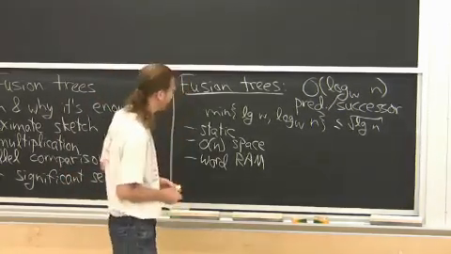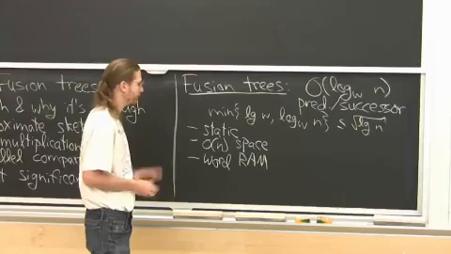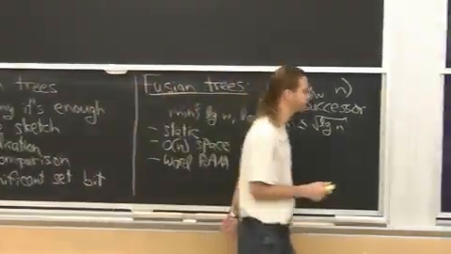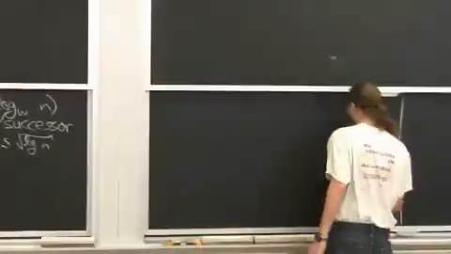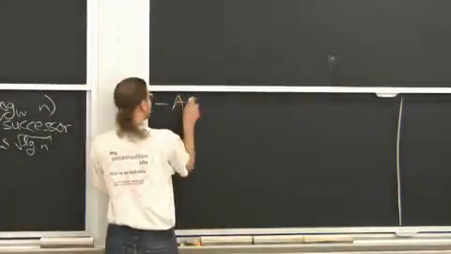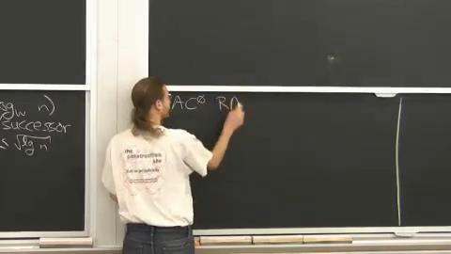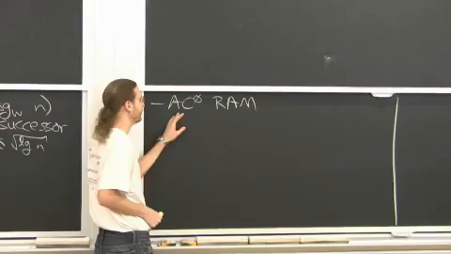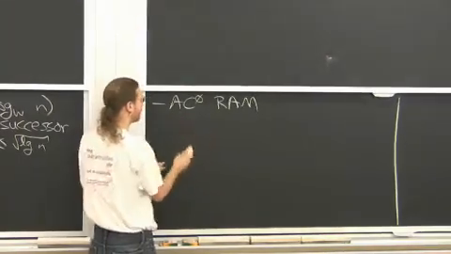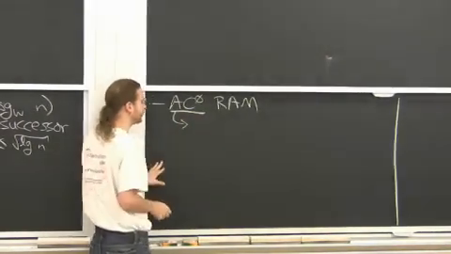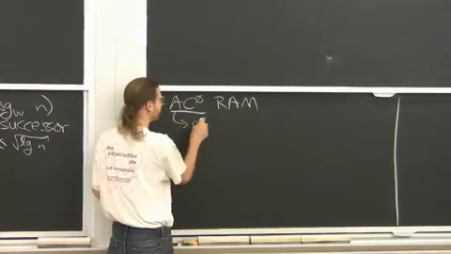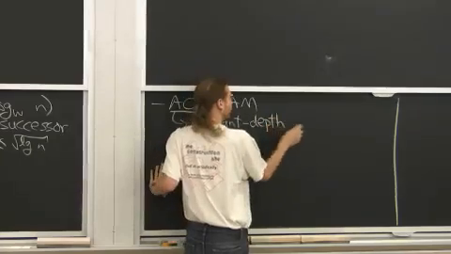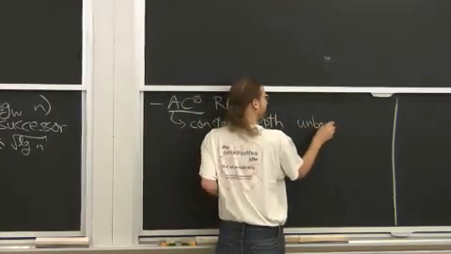And cool. So now there are other versions of fusion trees which I will not cover, but just so you know about them. And in some sense we will pseudo-cover them. There's a version for an AC0 RAM. This is a model we haven't talked about. It's another version of a transdichotomous RAM, somewhere off to the side next to word RAM. AC0 is a circuit model, and it's basically any constant depth circuit of unbounded fan-in and fan-out.